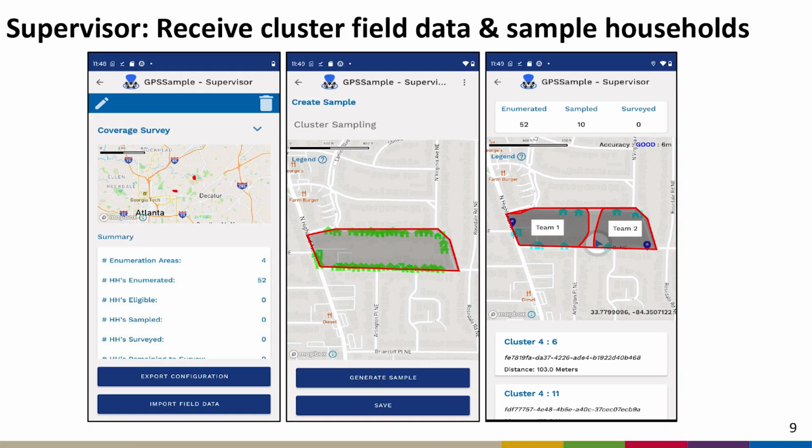And sometimes you want to limit the information to just the most critical information that is required for your sampling. And then once that is already done, the data is transferred from the enumerators back to the supervisor. As you can see on the first slide, the supervisor then has a list of all the houses that have been enumerated. The second slide shows you where they are located on the map. And then the supervisor can do what you call a sampling. So you can do a sampling defined by some of the preliminary data you've collected.